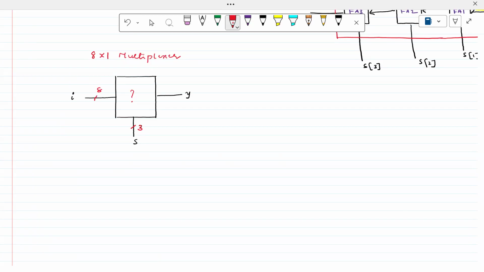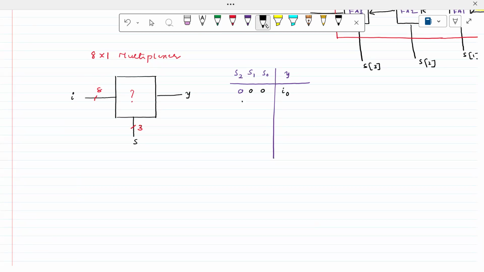Okay. So as we know very well about this multiplexer, S3 is one input, S2, S1, S0. If this is the selection line and Y is my output, then if I apply 0, 0, 0, what will happen? I will get output as I0.